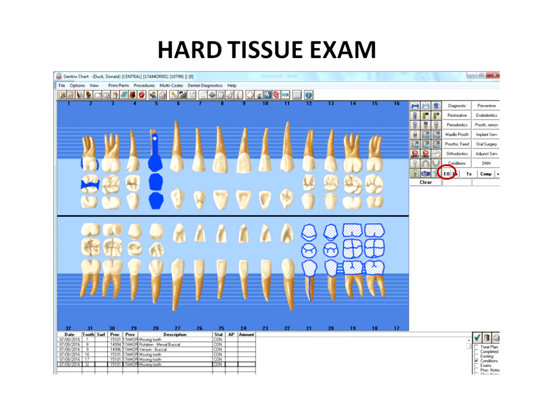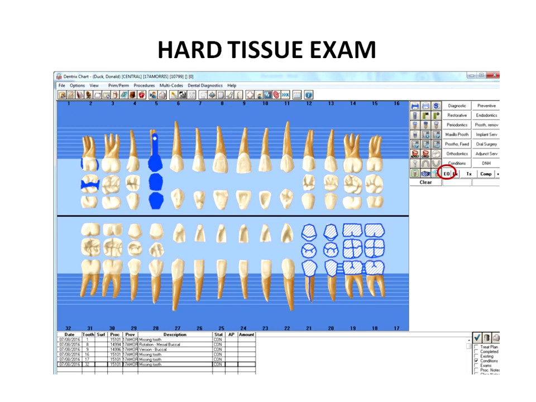Okay, the hard tissue exam, what you're going to do is document any restorations or conditions for each tooth in the mouth. You just go to the right-hand side and you would click either conditions or restorative, just anything that exists in the patient's mouth. Anything that's existing, you're going to document that as EO, and that means existing other. That means it's been done but not in our clinic.